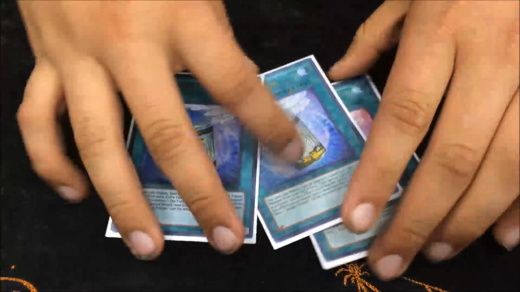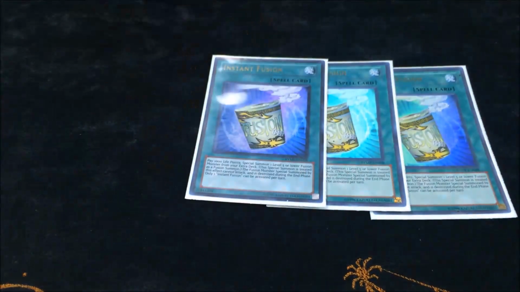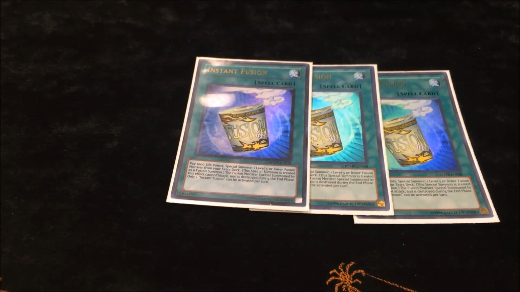For spells today, I was playing Triple Instant Fusion. It's a really good card. If you open this up, you can make plays with Dragoons.